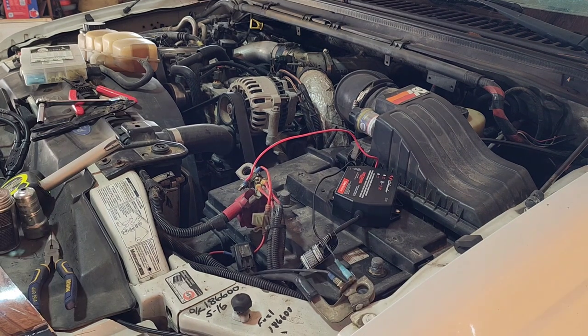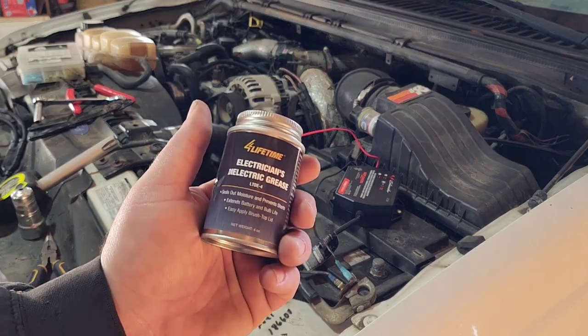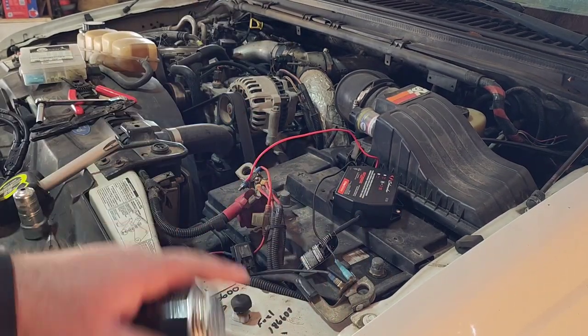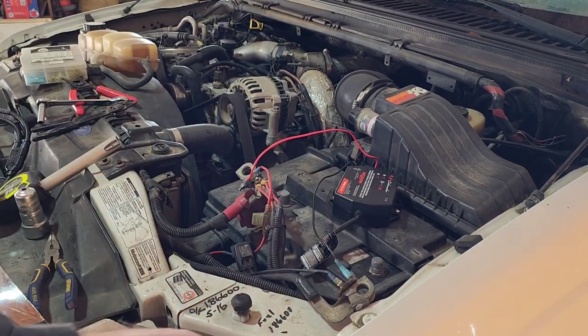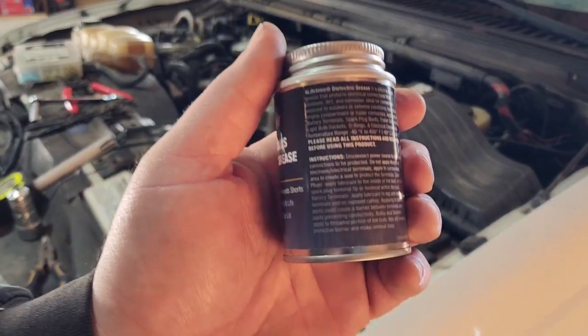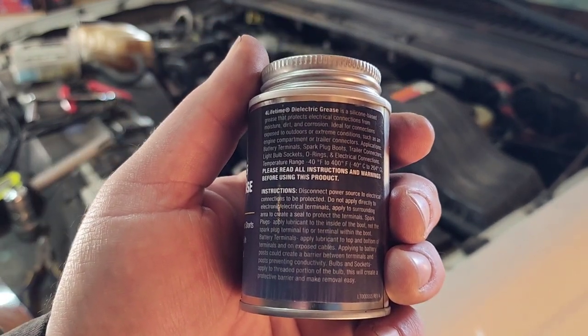All right, point of contention time. When it comes to dielectric grease, everybody has their own opinion. Some people coat the terminals with it on the batteries, put the cables on, tighten it down. Some people put the terminals on and then coat the tops with it. However you want to do it, feel free to discuss in the comments while I am taking this time to clean up the positive terminals and reassemble.